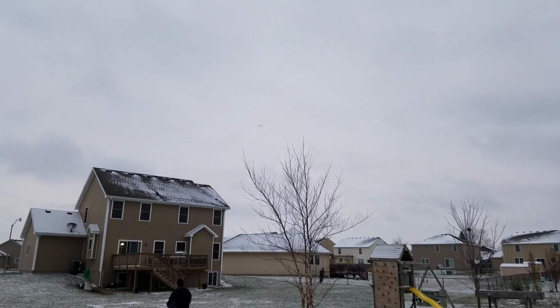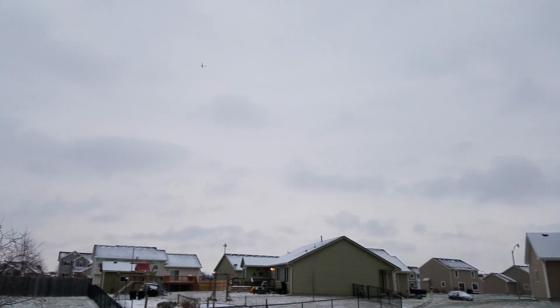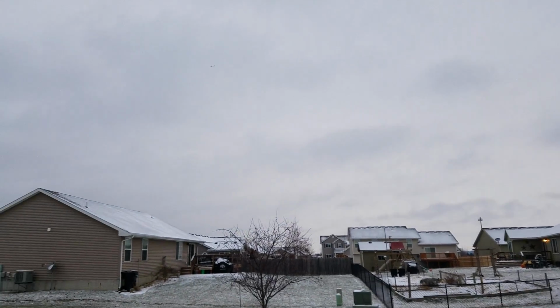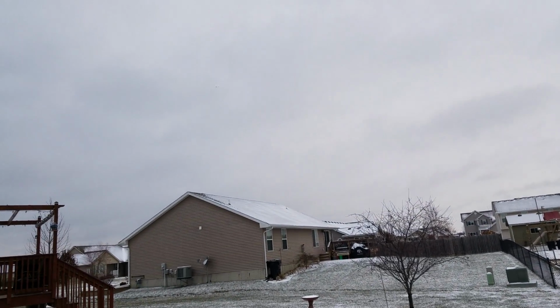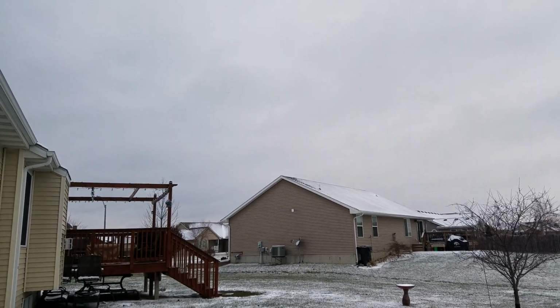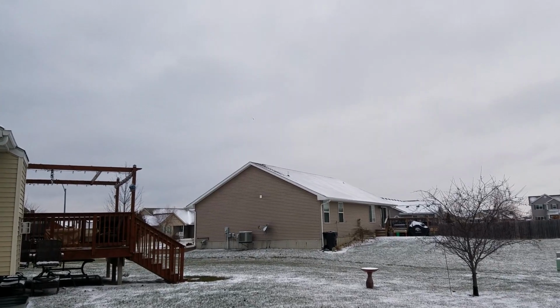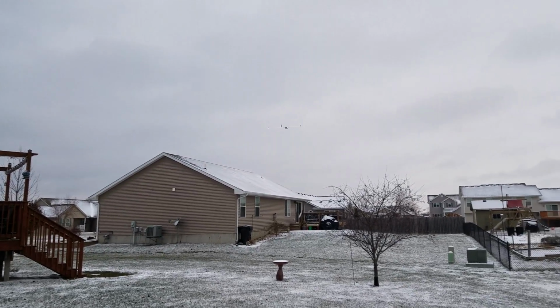Where are you going to try and land? I'm going to come into the wind over this house and then down into this pack here. Okay. Landing flaps engaged. We're just going to try it once. We'll see how it goes. No pro yet, guys. Not even needing pro right now.